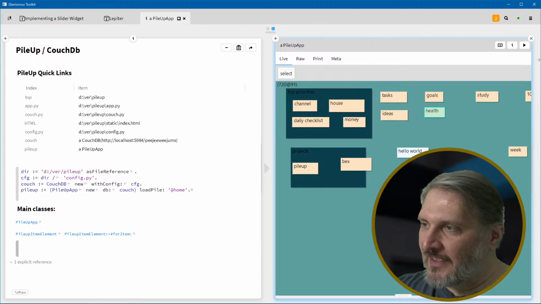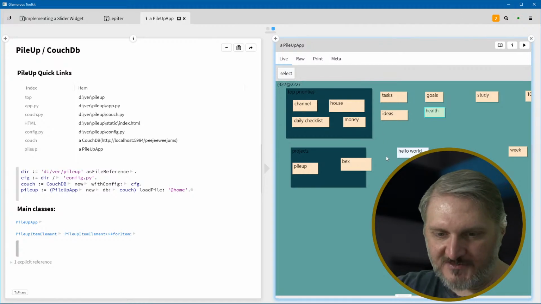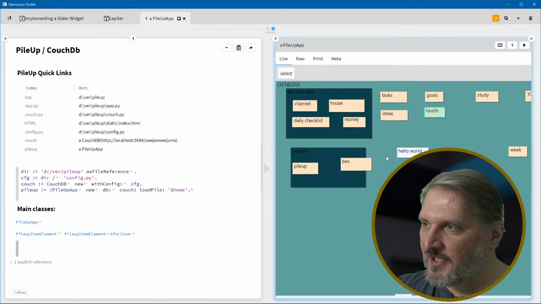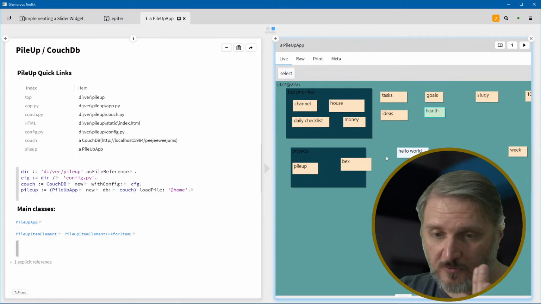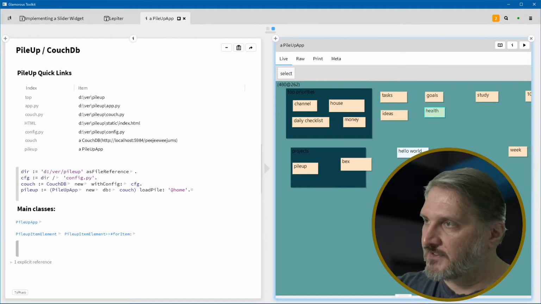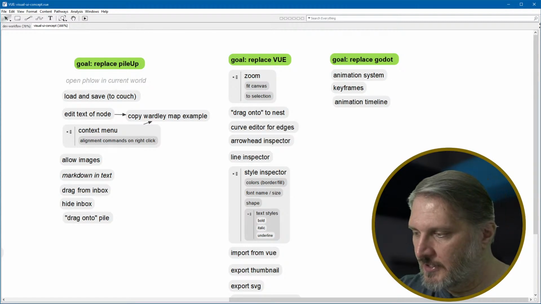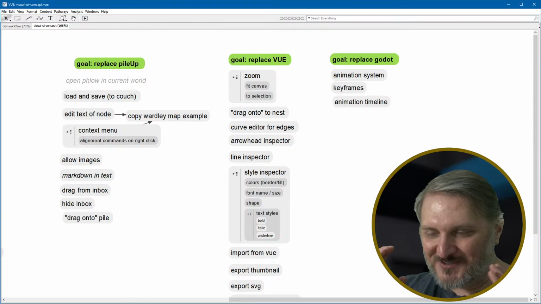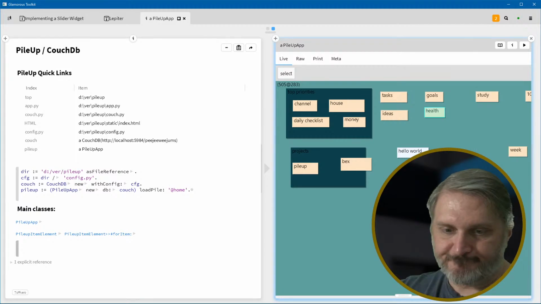But I think I can get enough on the screen to get these kinds of diagrams, the text in space kind of user interface working, and be able to drag those around and have the lines connecting them and so on, because that already exists in this tool. There's already support for the network diagrams and the arrows and the layouts and all those things. So as I say, I think there's a really good chance I can make something happen, and at least get enough to present the kind of ideas that I want to present. I've got a long list of animations that I want to make, so I'm going to try.